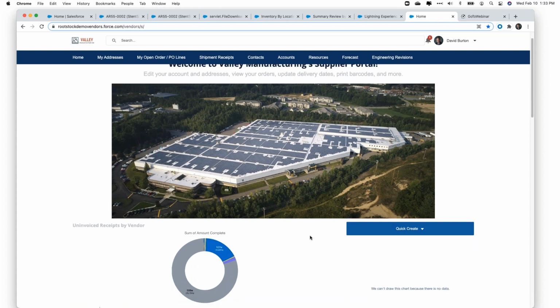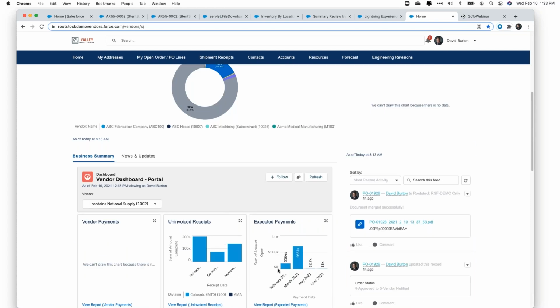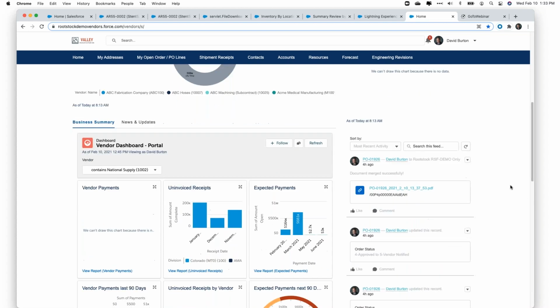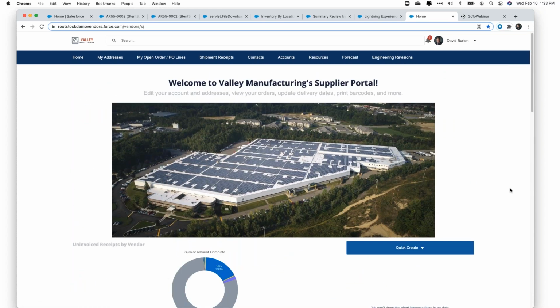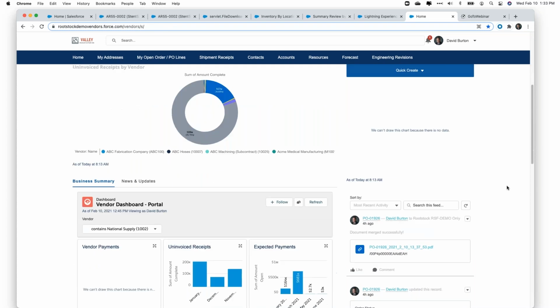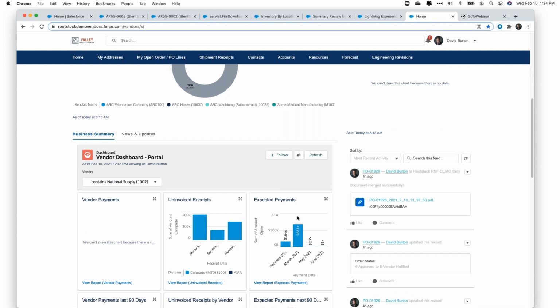You can bring in, obviously, pictures. You can decide what information you want to display. Just like those pages I was showing you earlier that are editable within the central part of Rootstock, this is also editable in terms of what you show, where it sits on the page, and how you show it. The only difference is if two different vendors come in, or if you had a customer portal or a contract manufacturer portal, if two different contract manufacturers come in, they're going to see different information down here because their security profile links them to just information that applies to them. So you don't see something that potentially your competitor might be doing with whoever the Rootstock user is.